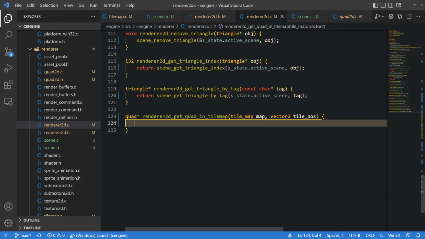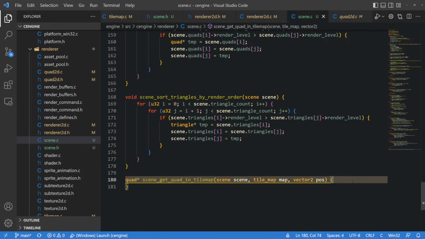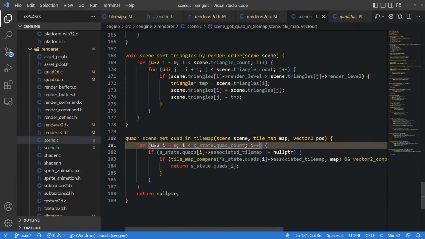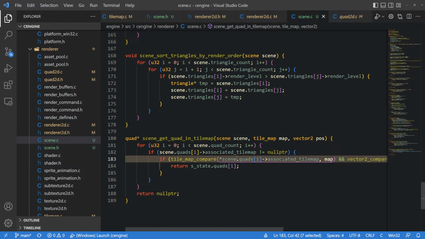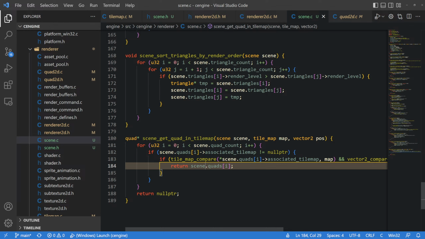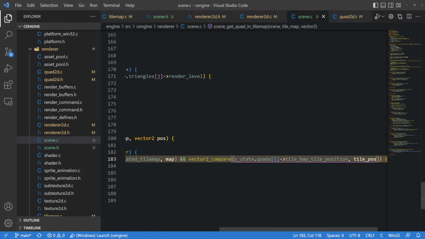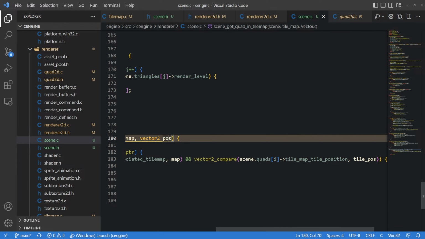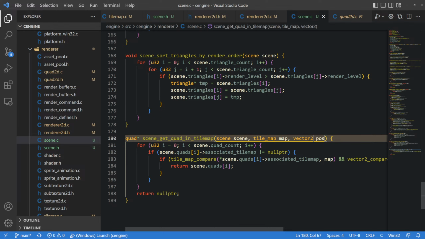So scene quad count, scene tile pos. No, it's just pos. Okay, so tile pos.